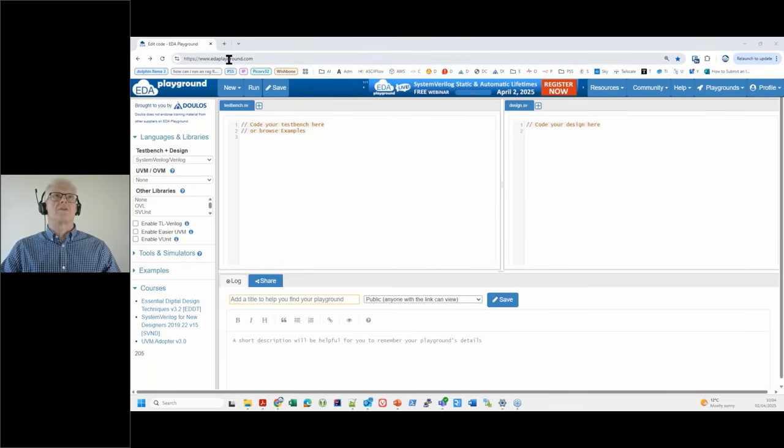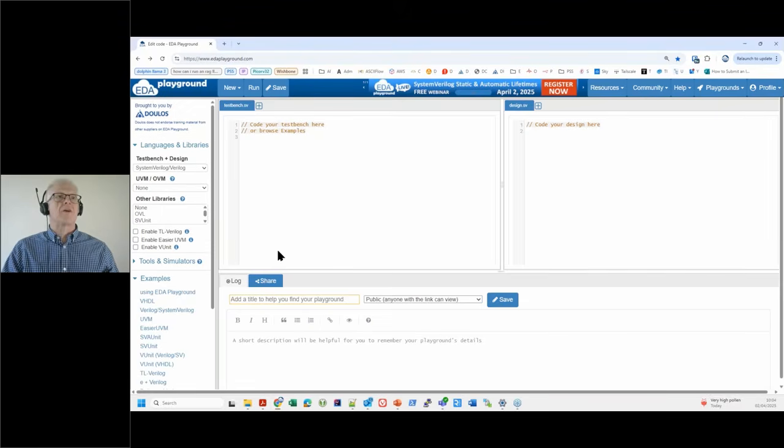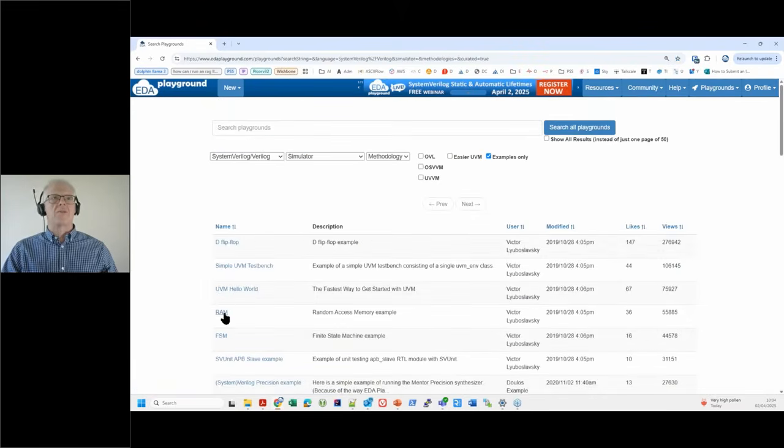It's www.edaplayground.com. There's all sorts of things that you can do with EDA Playground. As I said, you can type your code into these panels and run it. Now, it wouldn't be very interesting if you had to watch me type a bunch of code into EDA Playground. So one of the things that you can do is save your code, and there are also a whole bunch of examples, and I'm going to show you one of those to show you what else EDA Playground can do.